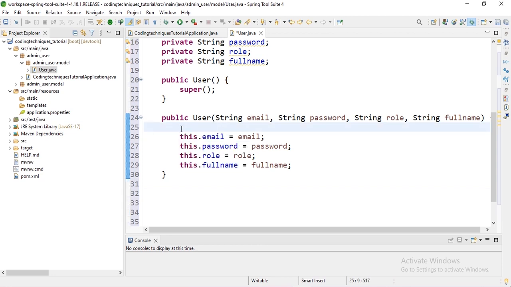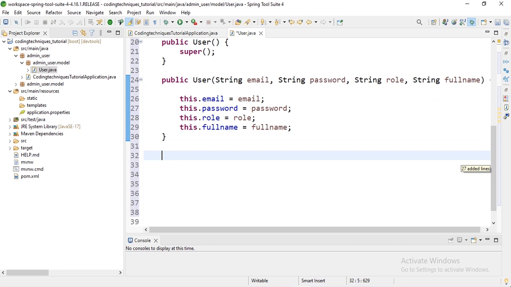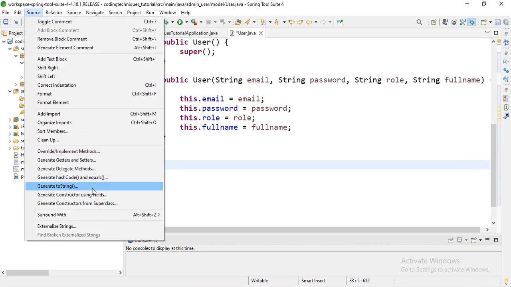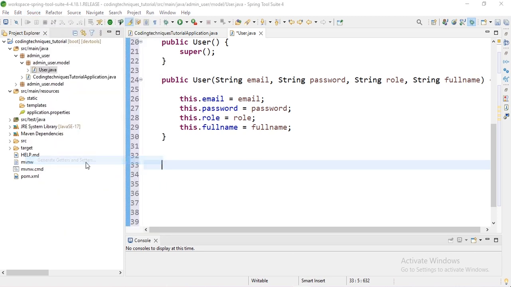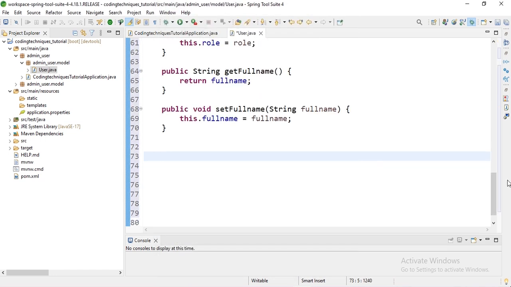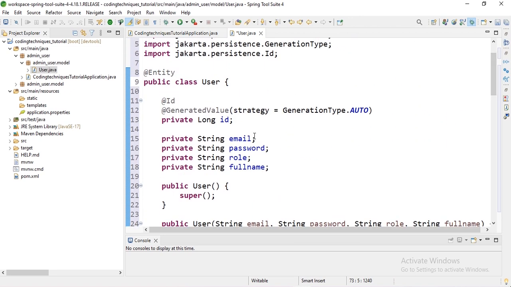So we will create this, and then the last thing for this JPA entity is we need a getter and setter, which we will also generate. Generate getters and setters, select all. Okay, so here we generate the getters and setters, but this email has to be unique, so we cannot register with the same email.